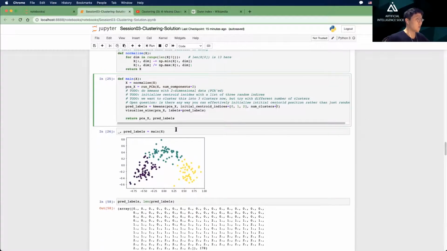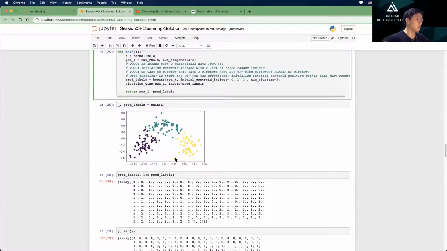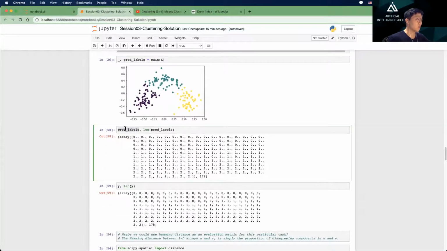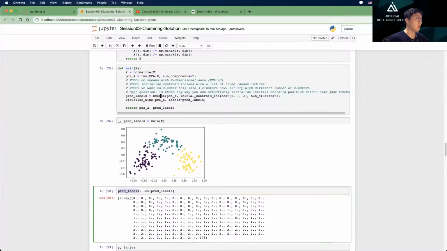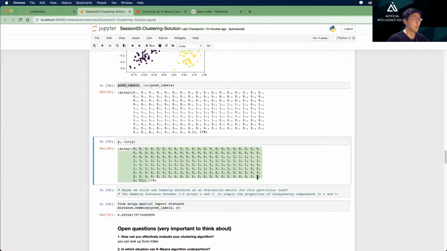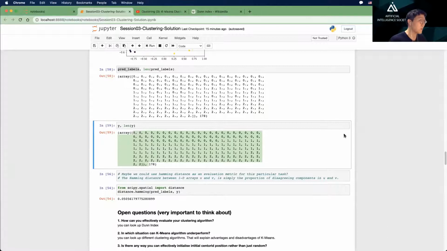And then you visualize y, you get this one. So your data is shrunk to 2 dimensions, and you divided it into the 3 clusters, right? So these were the labels we got from the k-means algorithm. This was our answer, our prediction. And this was the y, which we had in the scikit-learn library.